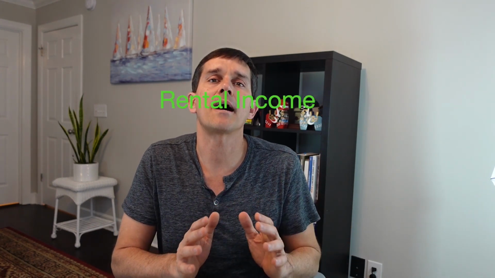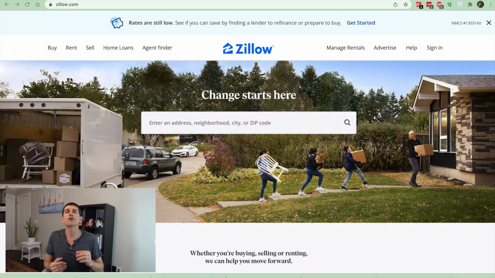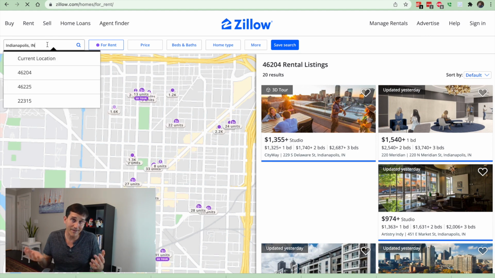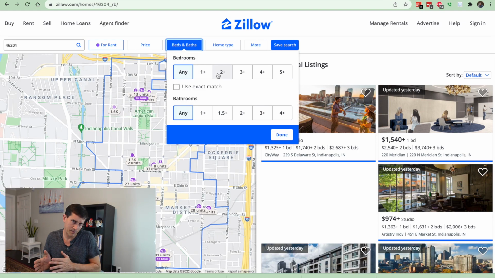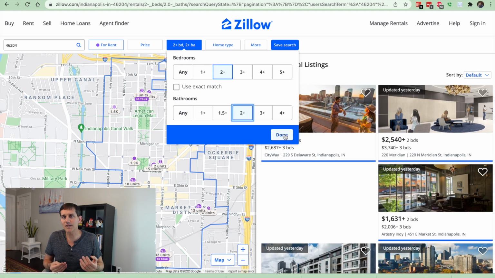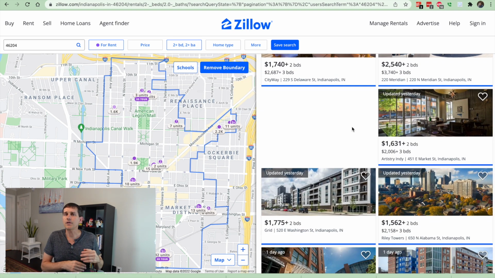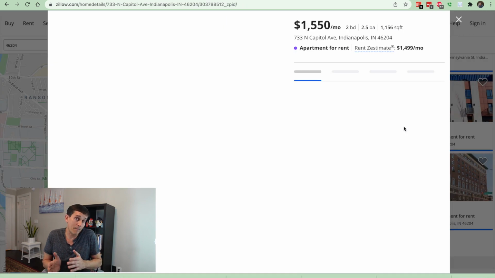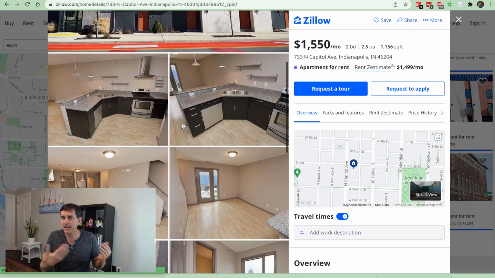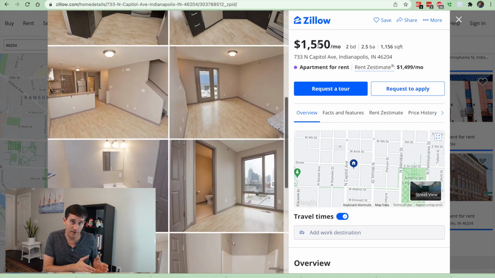I want to show you how to calculate what your rental income will be from anywhere in the US with your smartphone. The best methods are Zillow and Rentometer. Let's use Zillow first. You're going to click onto the rent section, put the zip code of the area your property is in the search bar. You can further filter by bed and bath number. Your remaining results will be similar sized properties in the same zip code. You can also see what they look like inside, so you can get an idea of what will match your rental most closely.